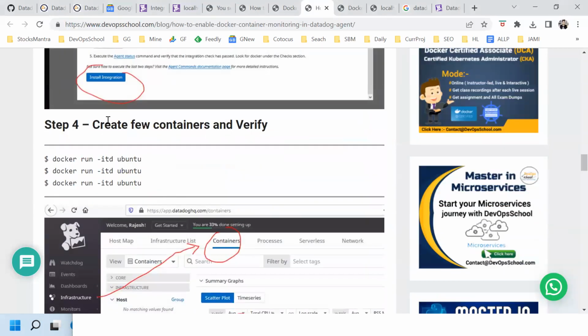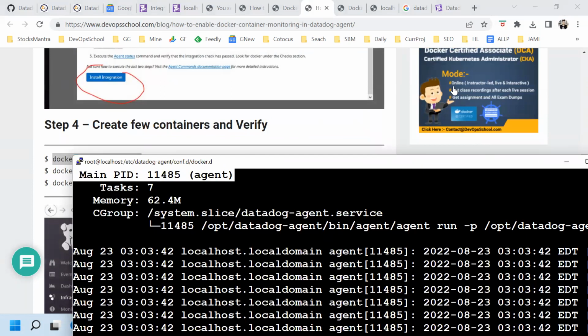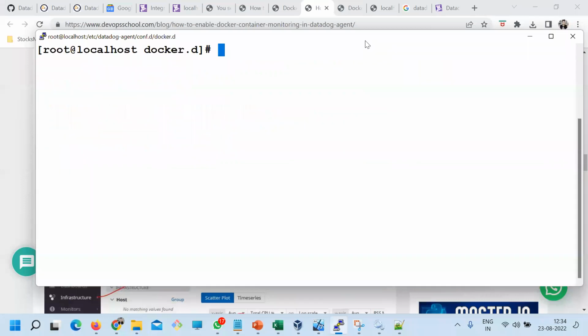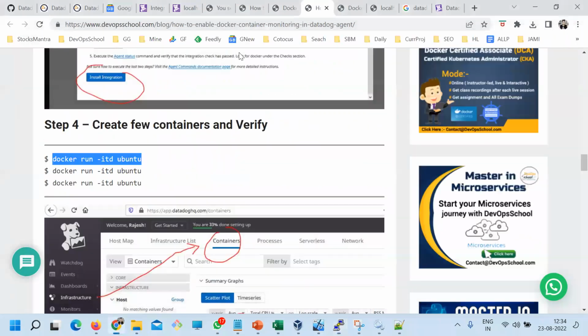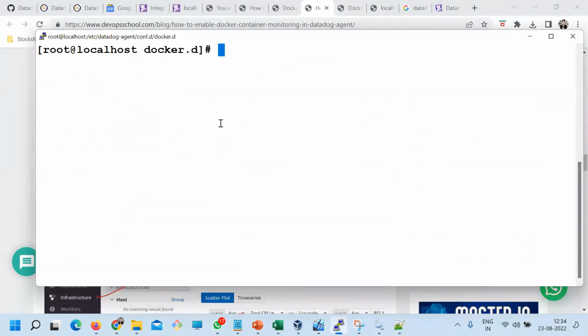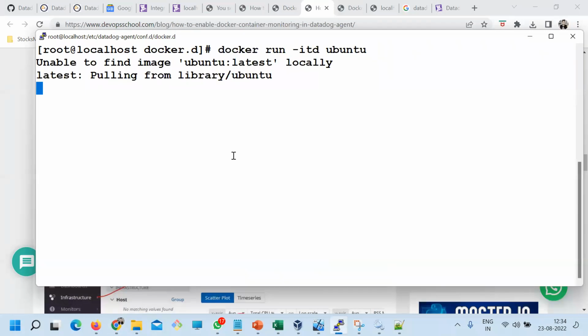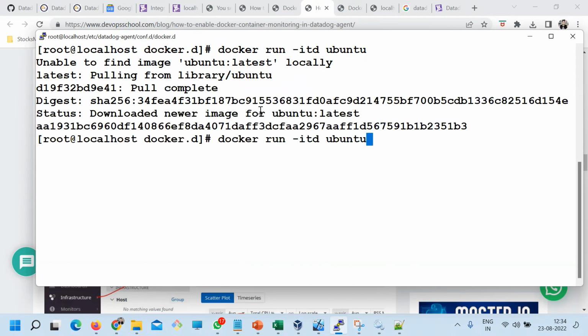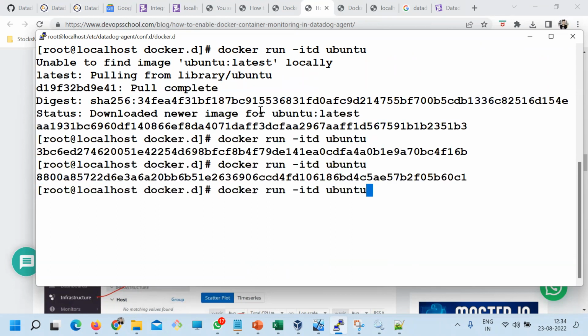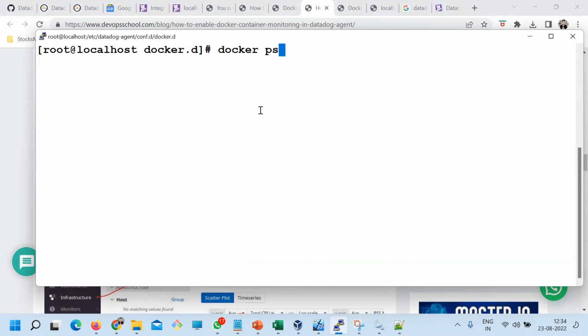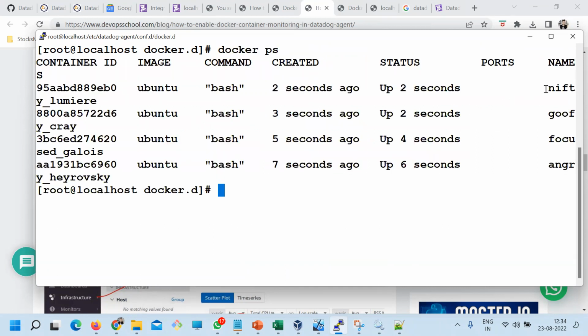Now what you should do is create a container. So how do you create a container in Linux? Clear the screen. My bad. So copy one container. Just wait for a few seconds. This is the smallest container I am creating, so that way it will be helpful. You can add 2 containers, 3 containers, 4 containers, that's not a problem. So how many containers do you have? 4 containers. What are the names you see here?